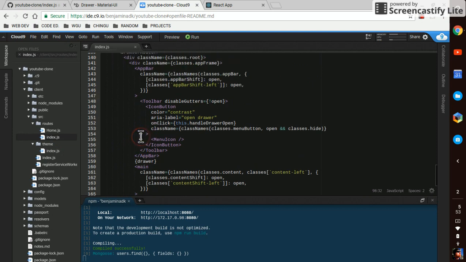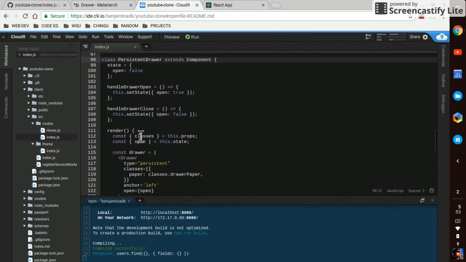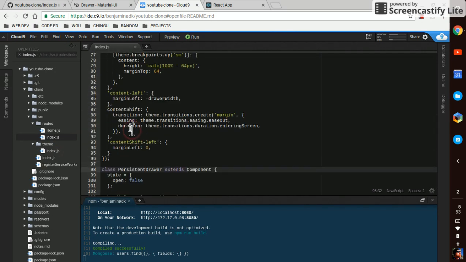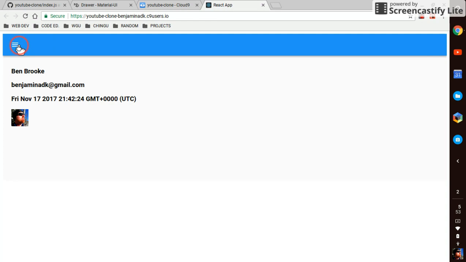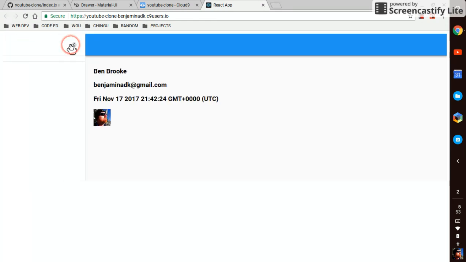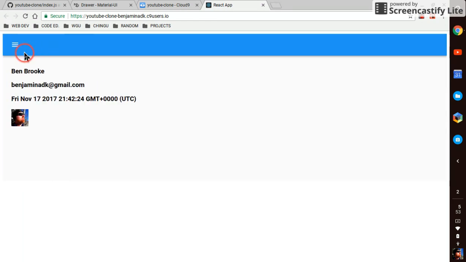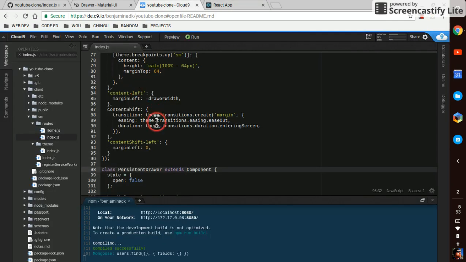So for example, if you start looking at different stuff, they're putting transitions in for when we open and close this. See, it's going to push everything to the side instead of overlap everything. So that's what a lot of these classes are for.